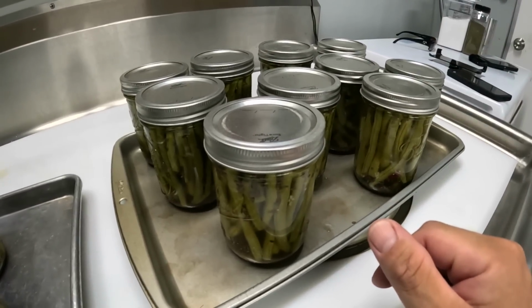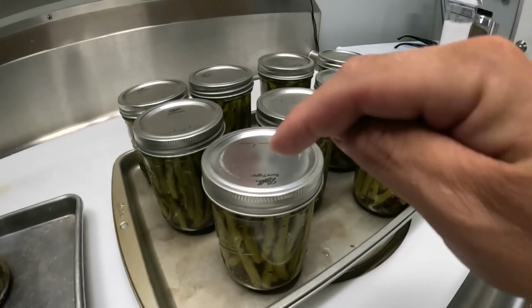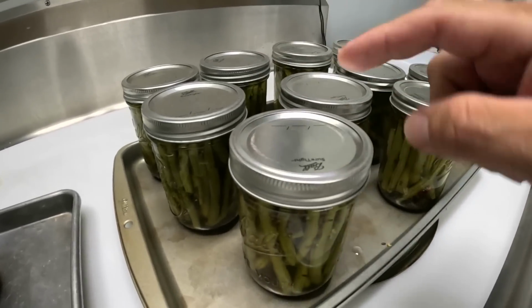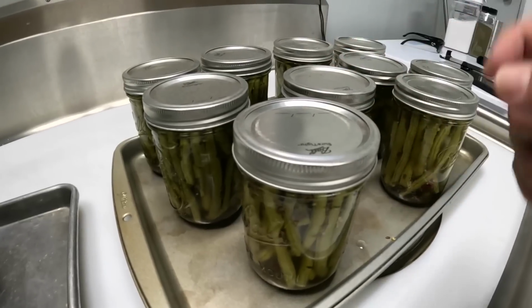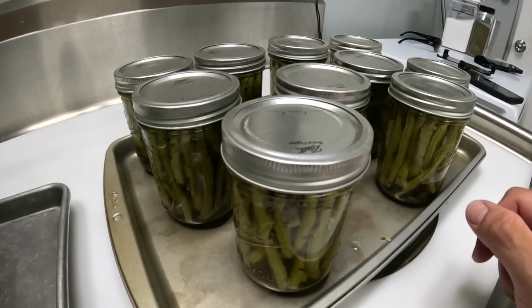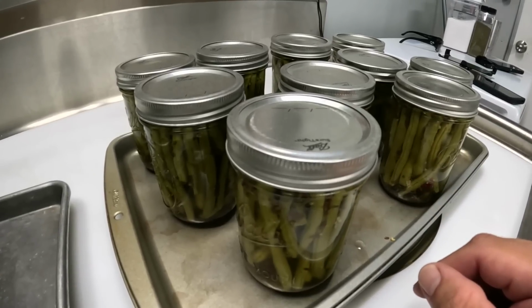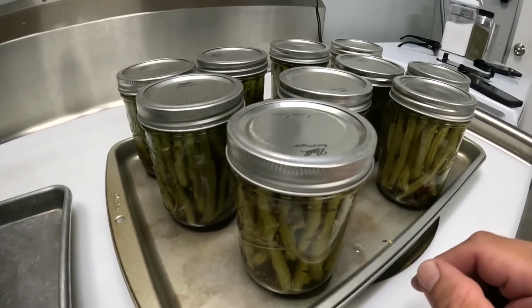So I'm gonna leave them in here for an hour or two, and that's typically all it takes, but you can go a few hours. And then you're gonna come back and start pressing down the lids and checking. And if any of them are springy or pop back at you, it is not sealed. And after a few hours, those need to go in the refrigerator. Something was wrong with the sealing process. Now those are still good up to a couple of weeks as long as you keep them refrigerated.